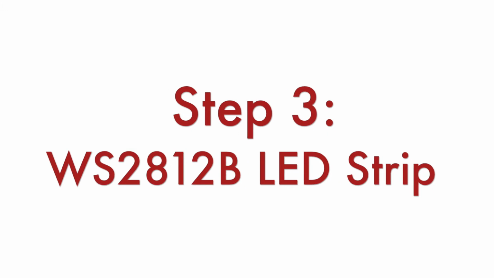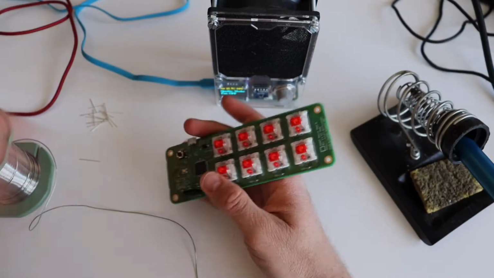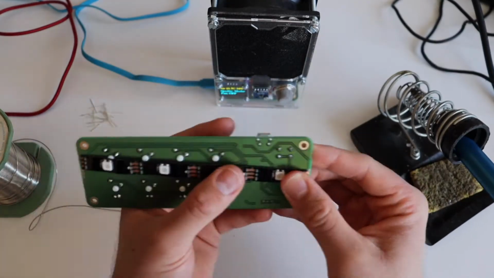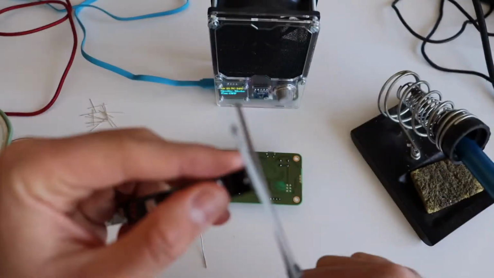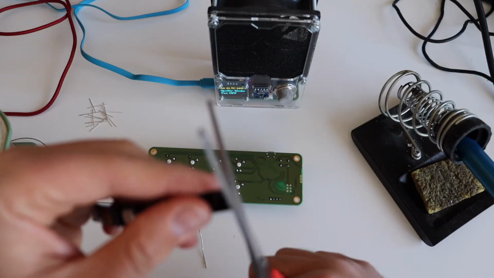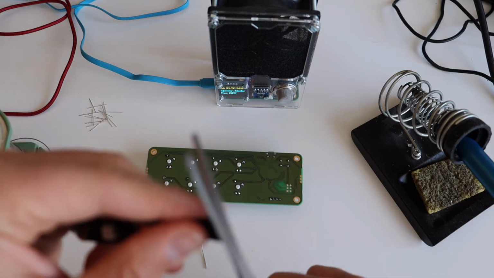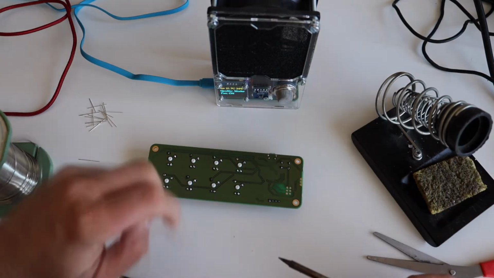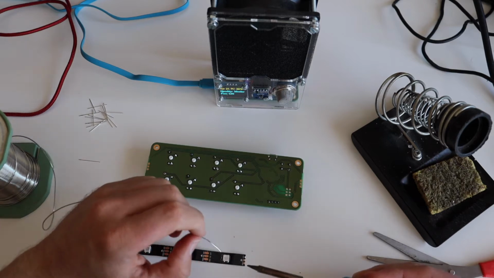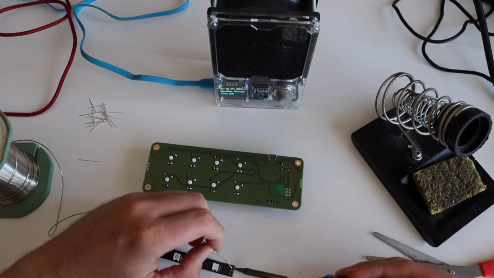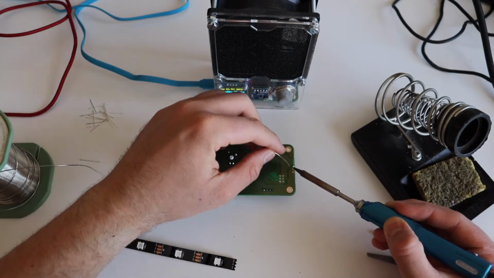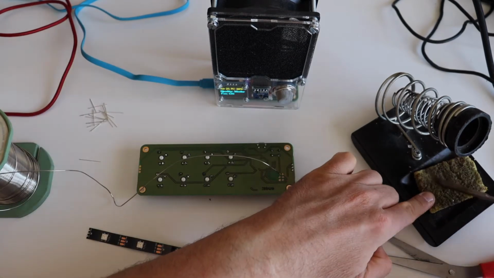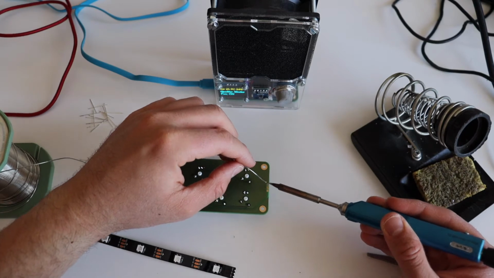Step number 3. Solder the WS2812B addressable LED strip on the back of the printed circuit board. Using squeezers, cut a little bit from both ends of the LED strip to make sure it will stretch when placed on the board. However, it is tricky. Be careful and make sure enough from the pads are available to make a good contact after soldering them.